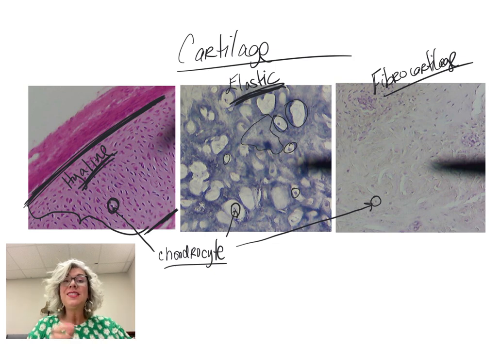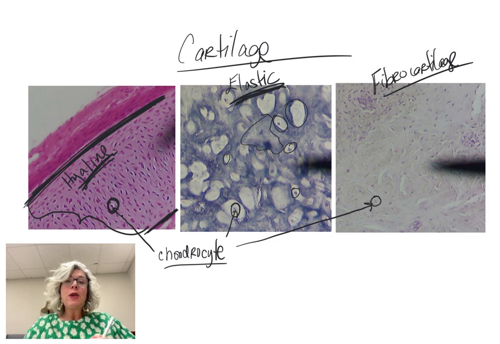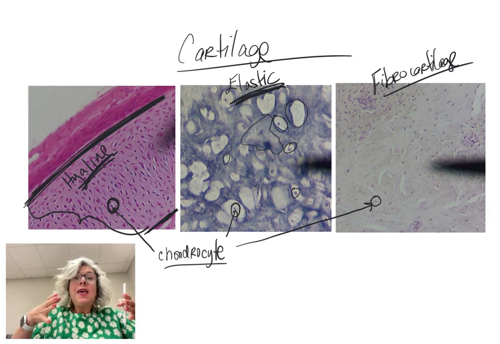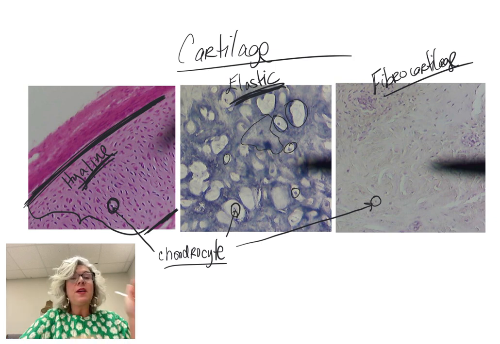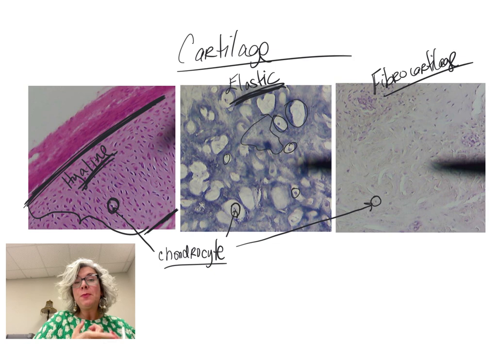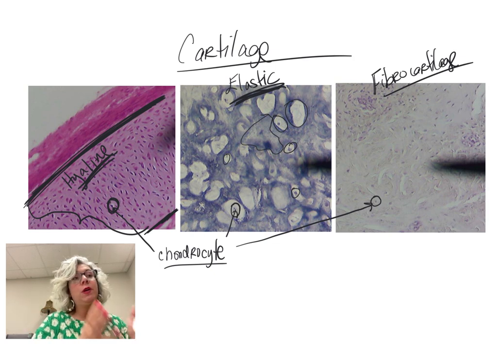And you also have fibrocartilage in the symphysis pubis. The symphysis pubis is a disc of cartilage, very similar in structure to the intervertebral discs in your back, but this is found in the anterior, the front part of your pelvic girdle. So you have your right hip, you have your left hip. The anterior, the front, is connected by the symphysis pubis. It's a disc of fibrocartilage. So in your knees, the meniscus, in your back with the intervertebral discs, and then that pubic symphysis is where you find fibrocartilage. The strongest of the three cartilages, in areas where a lot of shock absorption needs to happen.